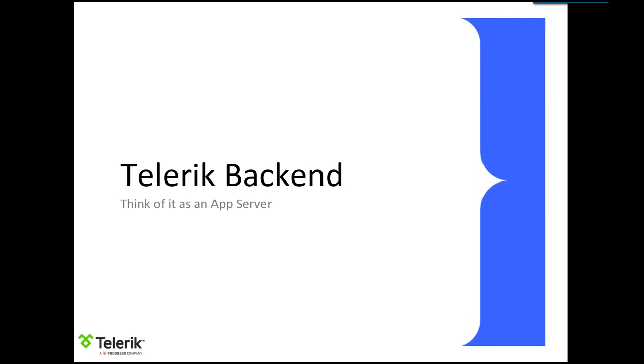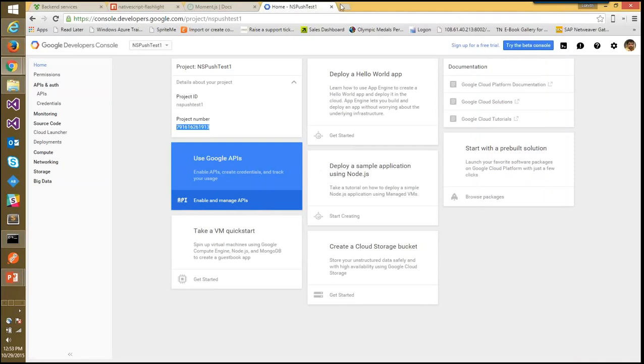So we will become like a server for you. All you need to do is tell me your API server key, and then I will make sure that I do the push according to whatever GCM requires. I'll do the push to your iOS platform. I'll do the push to your Windows platform. We will take care of all the heavy lifting. We will take care of all the differences that you otherwise had to take care of, right? All you need to do is set it up and provide me the message that you want to push, and then I will do it, right? So let's go and take a look at that.